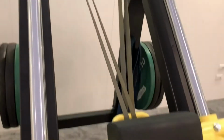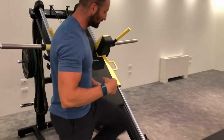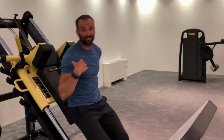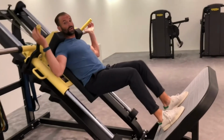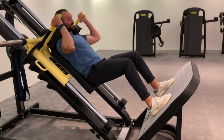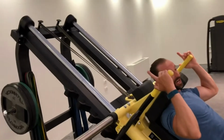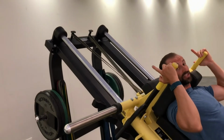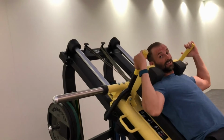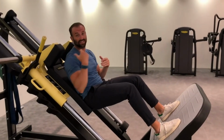And this is essentially deloading the hack squat, meaning that I'm able to load more weight onto the hack squat because I have support. As I go down, I still have the heavy load, but as I come back up, the resistance band is going to support the hack squat to go back up towards the top. So again, it allows me to load more and have some support as I come back up.